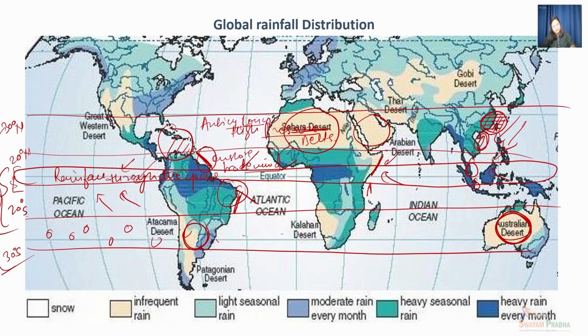Besides this, as you move towards the polar region, you again have Mediterranean zones which are located 30 to 40 degrees north and south of the equator. So these areas also receive very heavy precipitation. Mediterranean type of climate is primarily found along the Mediterranean Sea border areas in the southern parts of Europe, and it is also found in the California region of America. So these areas often receive winter precipitation, and precipitation is maximum in the winter season.